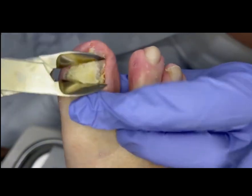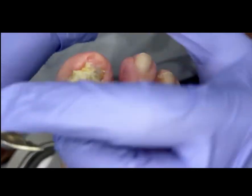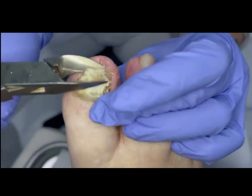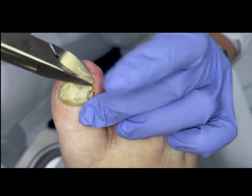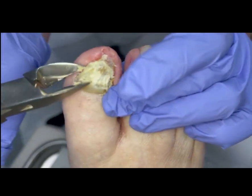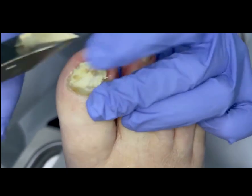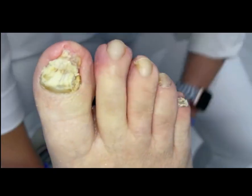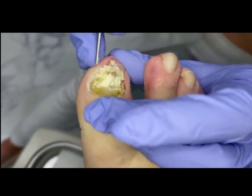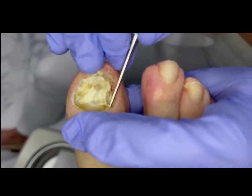A big bite here, to get the thickness out of this. And since you're going to be coming regularly, yes, it's going to look better every time, because this is just getting off the bulk of years of this growth and buildup. So next time you come in, it's not going to be anything like it was. Let's see if we can get out of these little corners here. Especially the tip here. This thing's driving me nuts. All that in there.